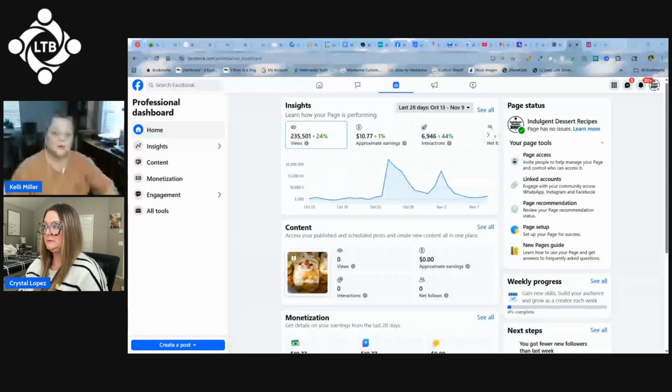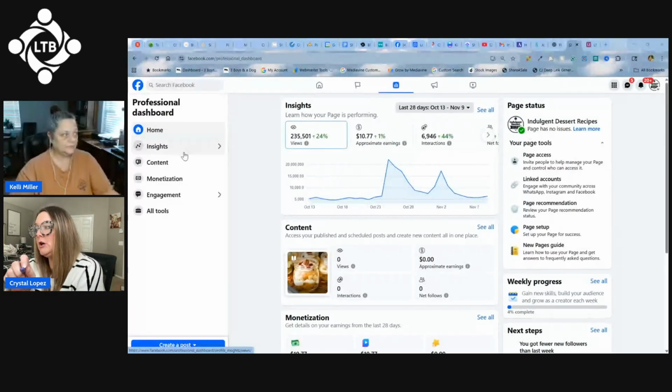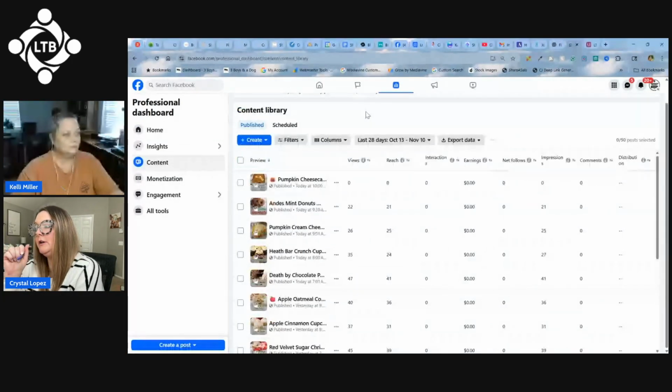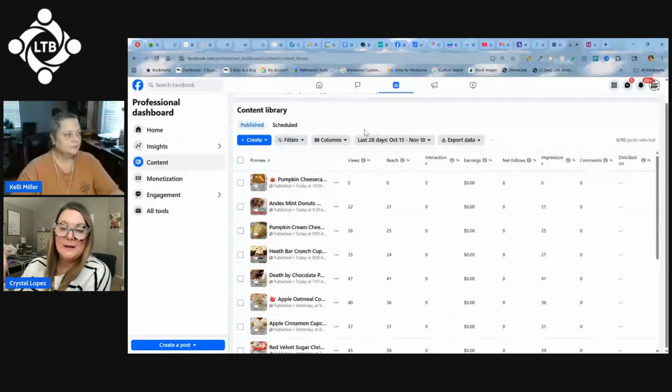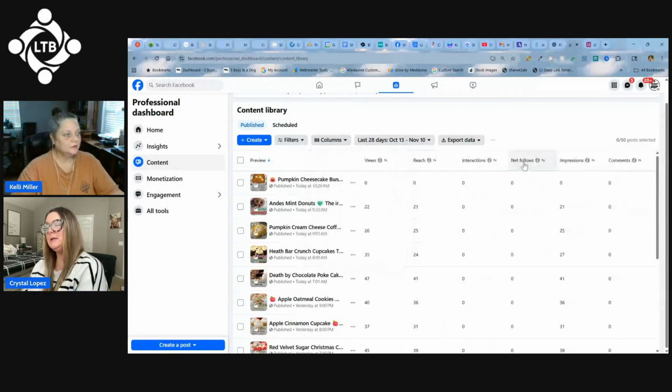Yes. So you're going to still stay in the professional dashboard. You're going to go to your content and you're going to click post. Sometimes this might be labeled as content overview. And then it's going to show you a table that has lots of information. So you can manipulate and sort this. Click on the different columns to sort descending, ascending, whatever.